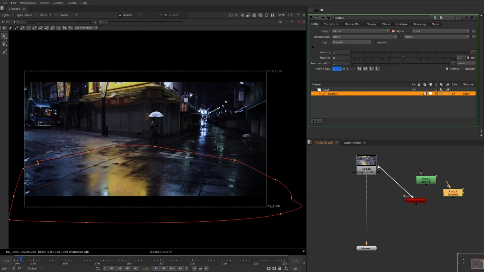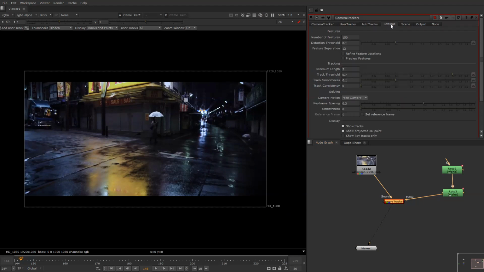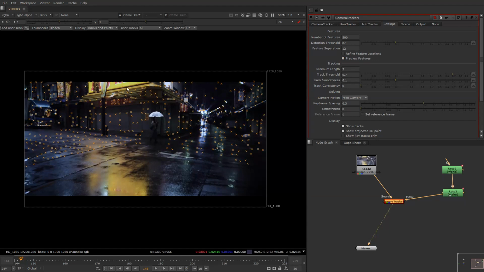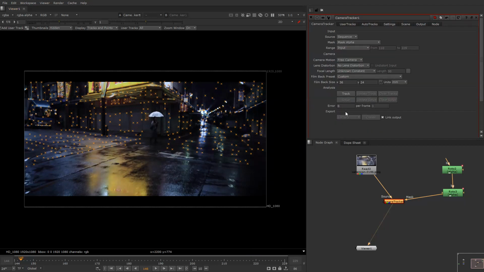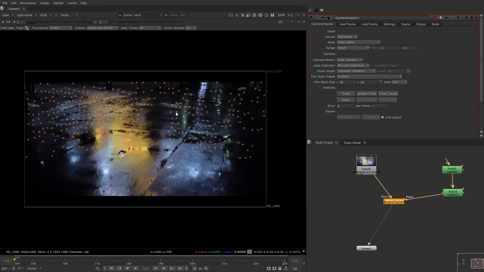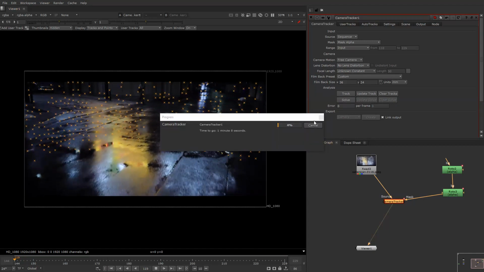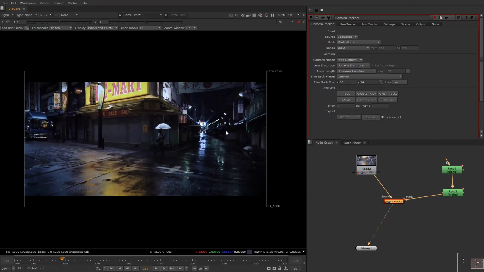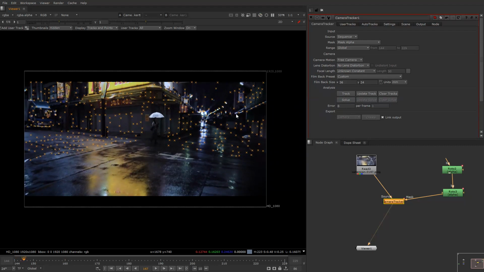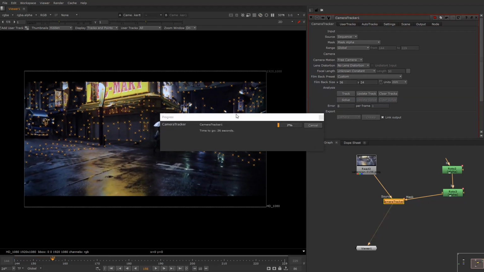I just have to rotoscope. It's okay. We'll take this mask alpha. I'm just gonna give a random 500. I'm just gonna view my preview track so that you can see we don't have the track points over here. So let's start tracking. Let me change it to global, so that it just tracks the frame range which I have set for my comp right now.